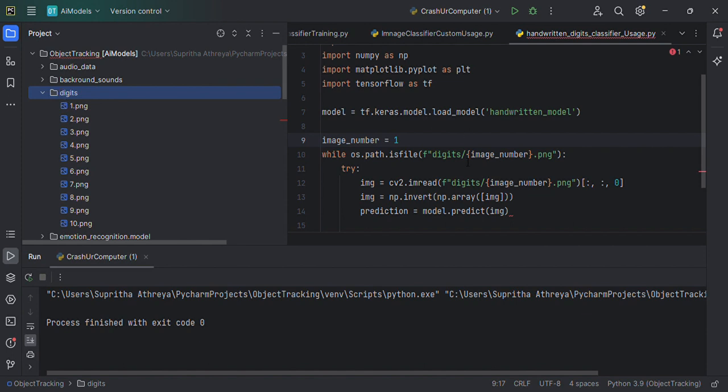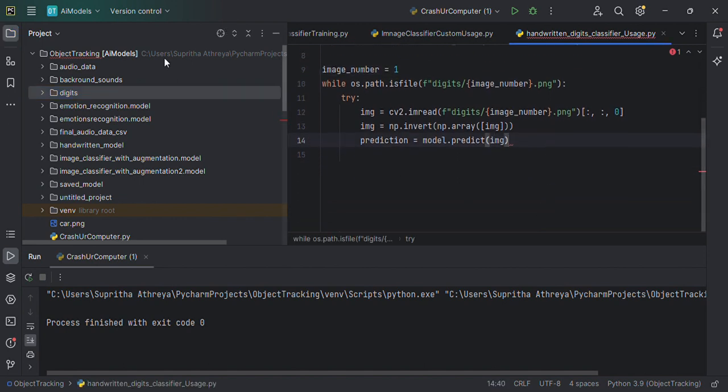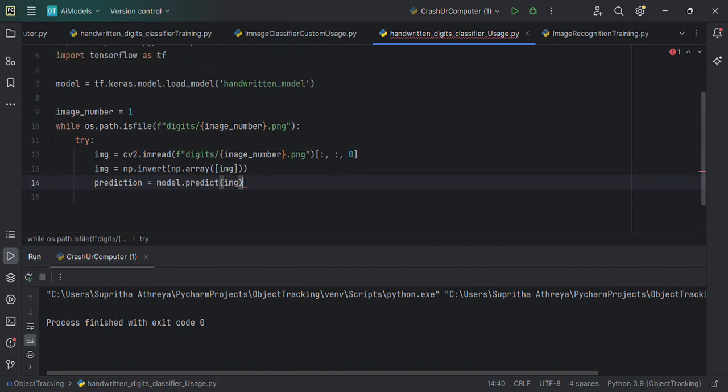You can't just give them random names, you have to give them the number, not the number name. All we're doing is going through each image in this digits directory and feeding them into the model, and it's trying to predict them.